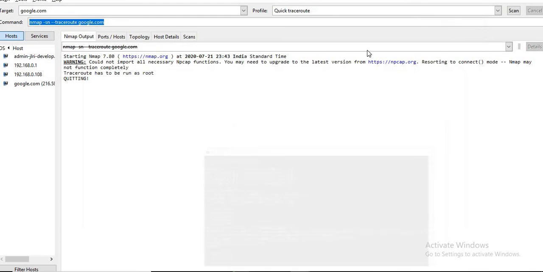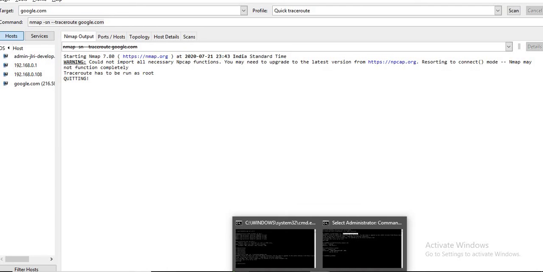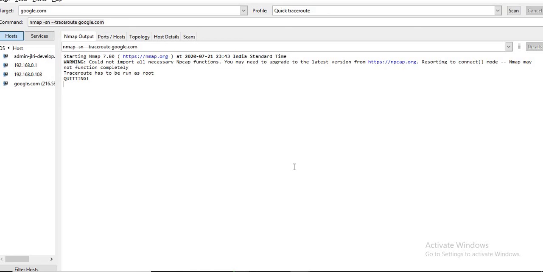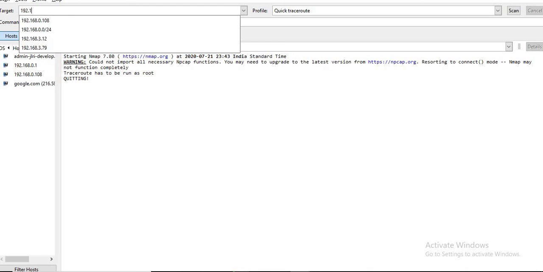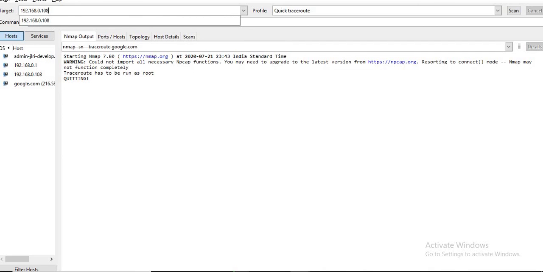Are you getting my point? You will find exactly where the traffic is going from and where the traffic is coming from. You will find the exact trace of that particular traffic. I don't know why it isn't running, I will check it and let you know next time. By running your network scan, you get one IP, let's say 192.168. As of now, this is my IP, but in a real scenario, you will get a different IP and you can perform this scan. If you want to perform a different type of scan, you can perform it over there.